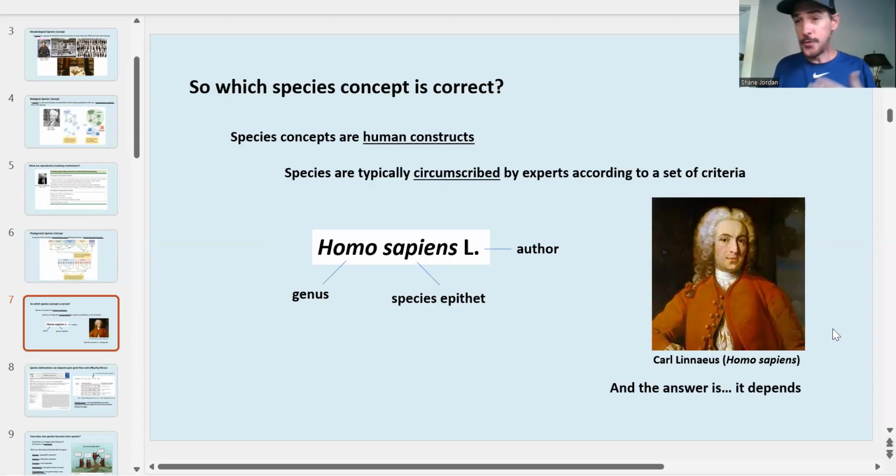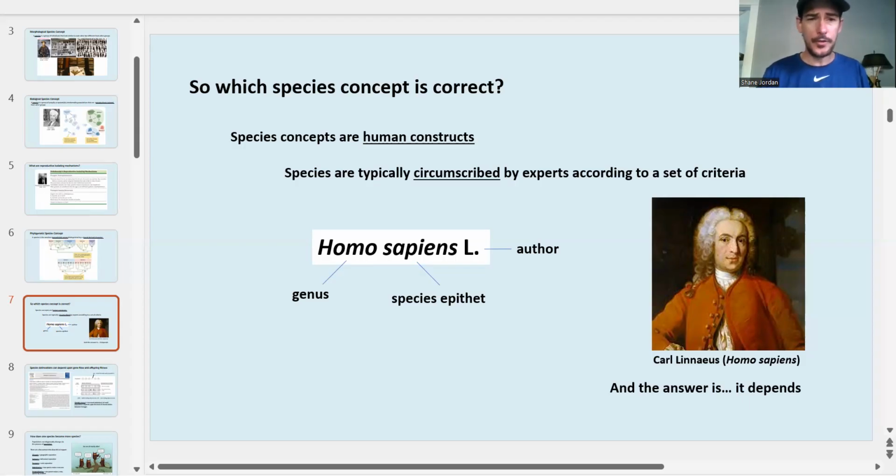Likewise, within arthropods, there might be certain insect experts who really focus on just one group of insects, maybe even a group of flies, not all flies, but a group of flies, or a group of beetles, or within plants, certain experts who focus on a certain plant family or even a certain plant genus. And they're the ones who are kind of looking at the data and making the call that, hey, we should call these things different species or not.